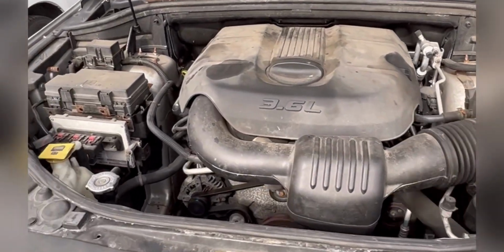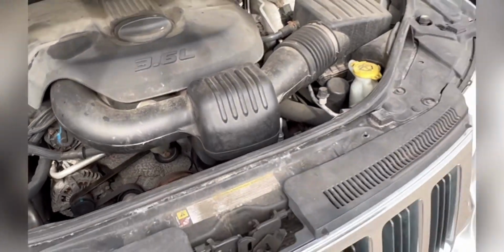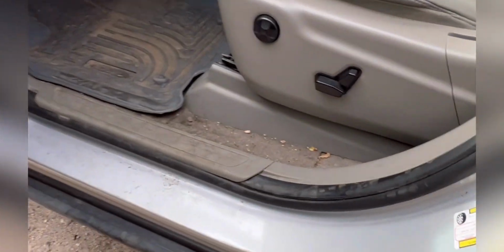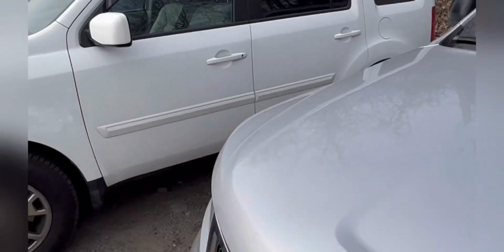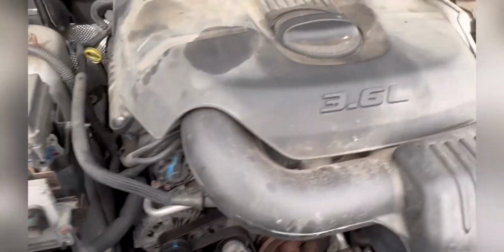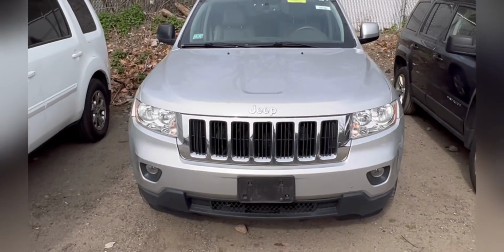So the 3.6 is a great engine. Very, very good engine. Reliable. Comment in the comment section for those of you who've been using the 3.6. What year is this? I forgot. Let me check and see if I can find it. Guys, it's not telling me, so I guess let me see. Because Chevy does this, I don't know if Jeep does it as well. Chevy tells you the year, the engine size, everything on a low information screen right there. Nah, Jeep is not doing that. Nope. Okay, so I don't know the year, guys. Comment in the comment section and let me know what you think of it.